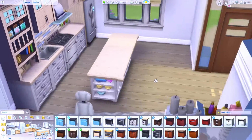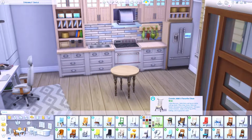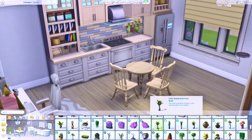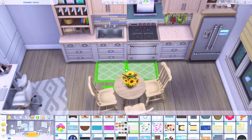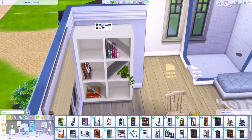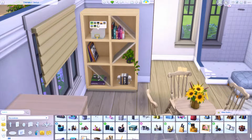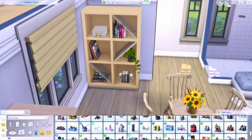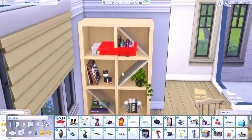They were all kind of in the same collection, and they come in this really beautiful, bright and light swatch. Where I was doing quite a light theme in this room, I decided that these ones would be perfect. I also used a Parenthood tile as a backsplash to separate the white wallpaper from the really white counters, and then I also used a little base game table in the middle and paired them with some chairs which I believe are from Cats and Dogs, and then I also put some sunflowers on there as well, and that's just the little dining room area.